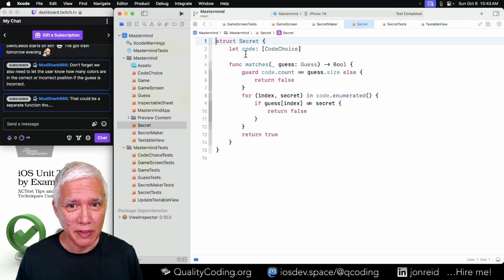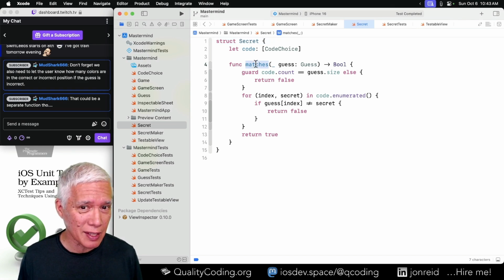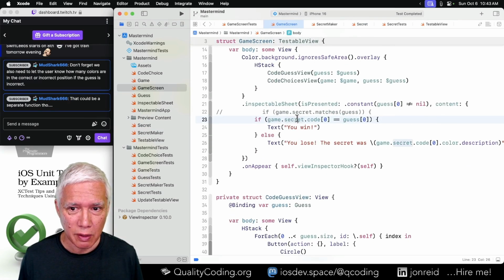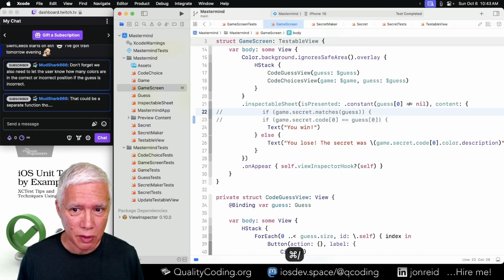We have this lovely bit of code that's all TDD that we're not using. And we should be able to drop it in now to the game screen. Here we go. Swapping this out should just pass.